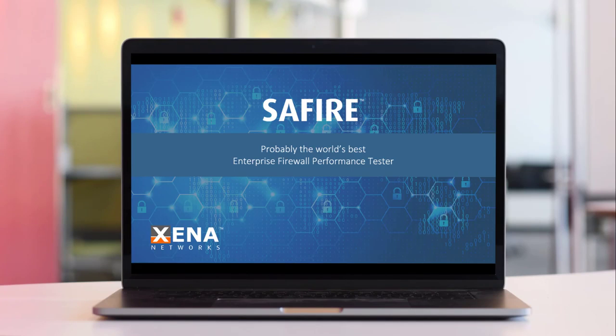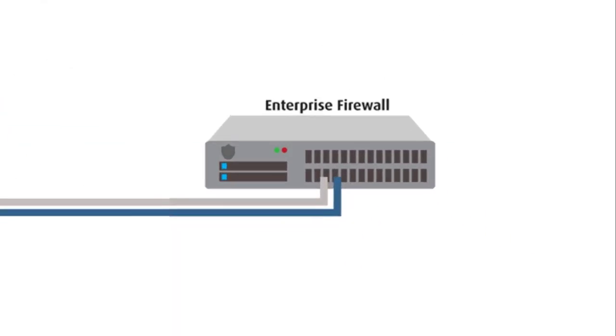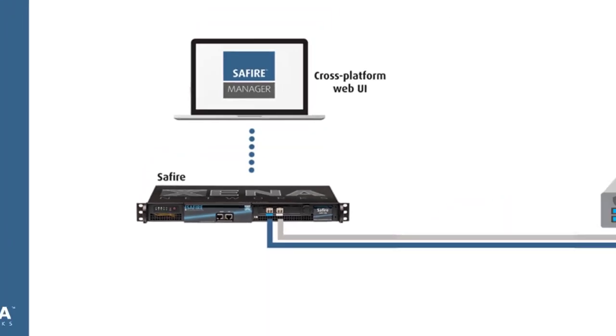Hi there! In this video, I'm going to show you how to test the performance of an enterprise firewall using Safire. Before we start, let's take a quick look at the test bed. The firewall I want to test is here in a server room, and it is physically connected to a Safire tester by 2 cables.